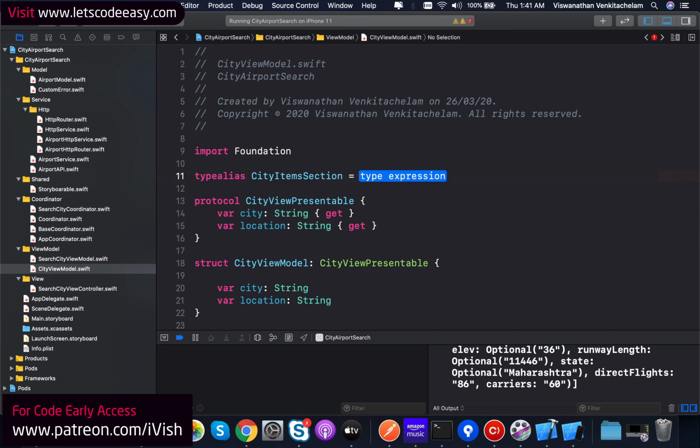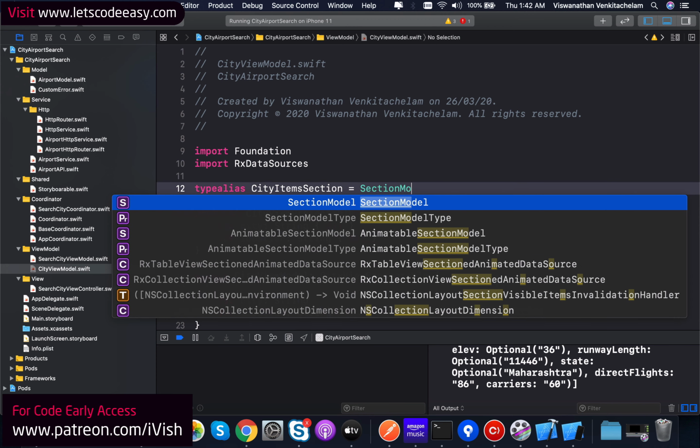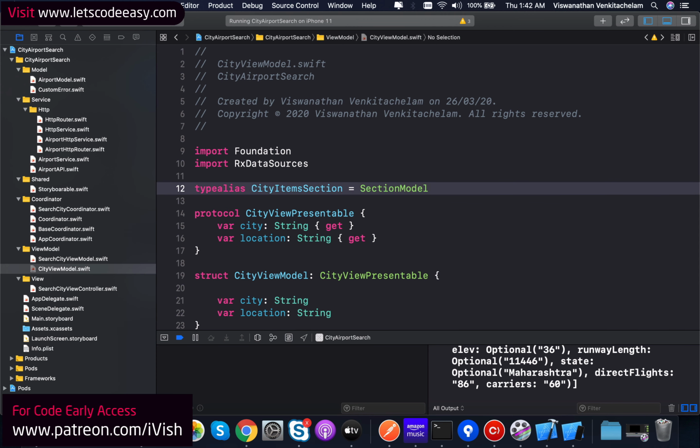and for this we need to import RxDataSources here, so that you can access something called a section model, which comes with RxDataSources. This is what will enable you to make the data binding happen.